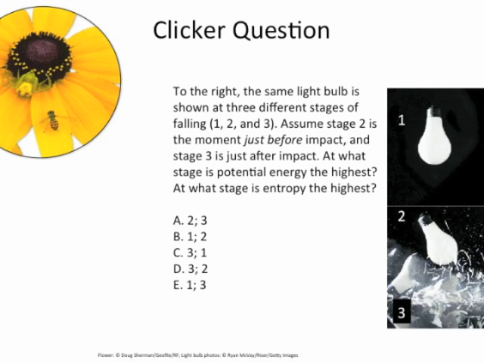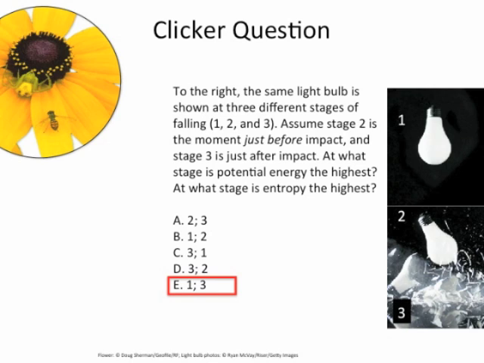And then 3, it's got the highest entropy because it's now disordered. So we've now converted that kinetic energy into all these different forms of energy: sound, probably heat, and the energy is being used to break the bonds, and that's going to release energy in different forms. So the energy is now really disorganized here. So entropy is really high here. Your potential energy is really high at 1. Okay? All right. So the answer would be E.